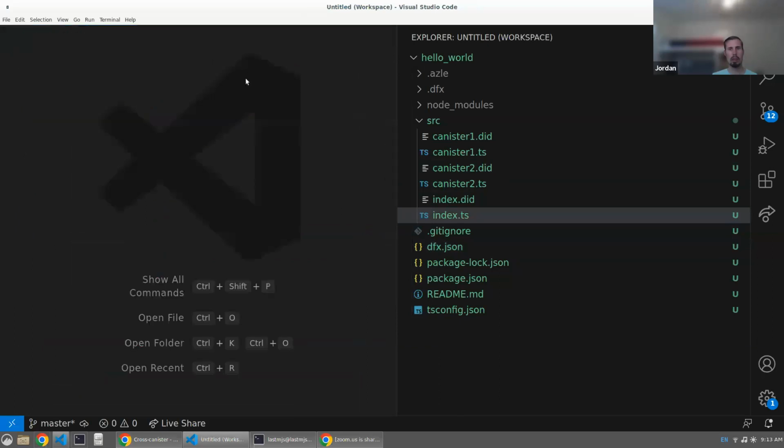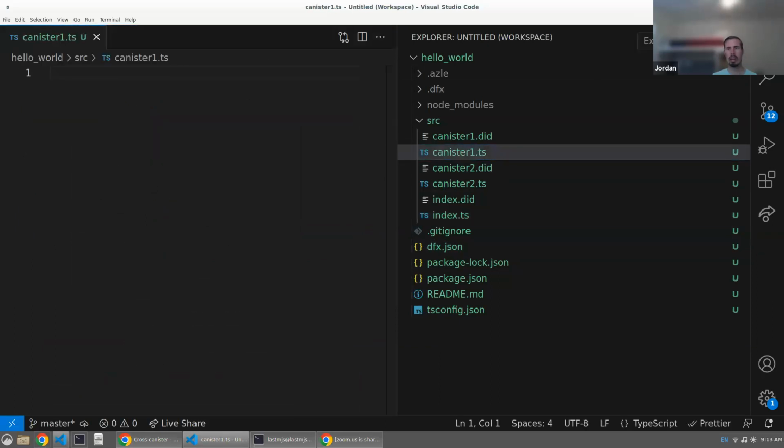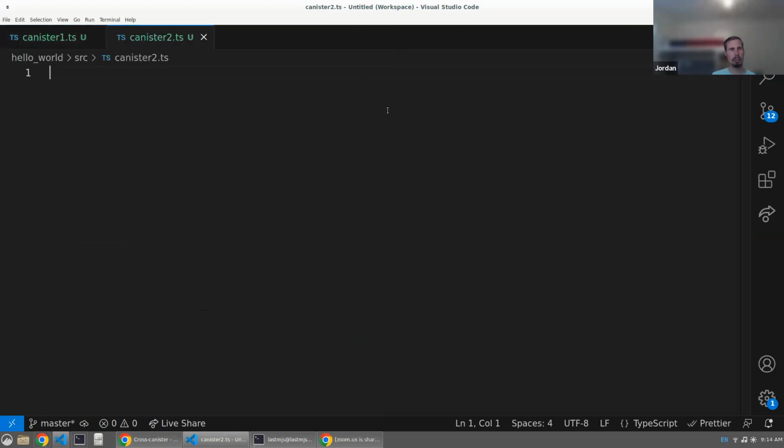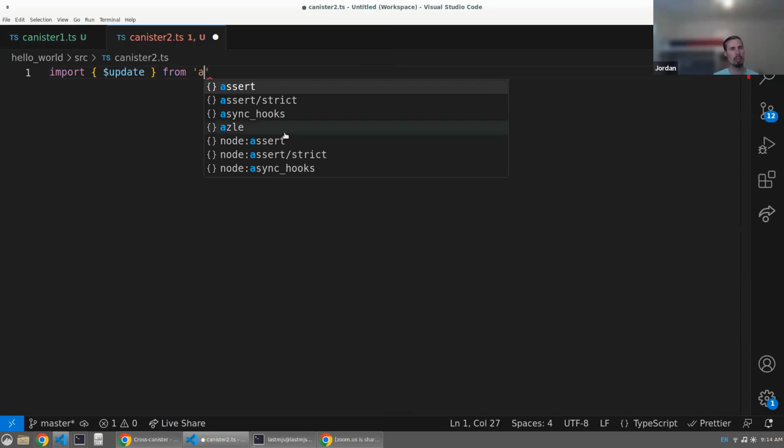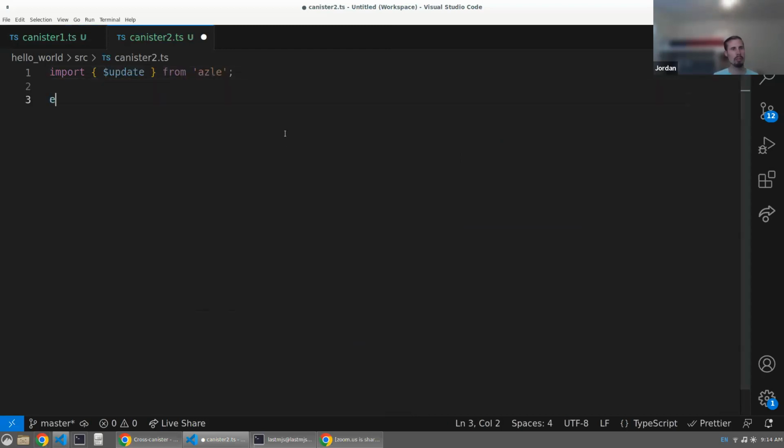So we're going to play around with this. We're going to have one of the canisters talk to the other canister. Okay. So we're going to have canister 1 call into canister 2. So we'll start with canister 2. In canister 2, we're just going to make it a normal canister with normal update or query methods. So we'll just start with an update method.